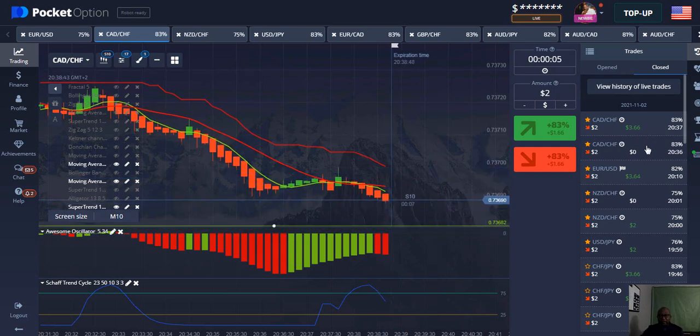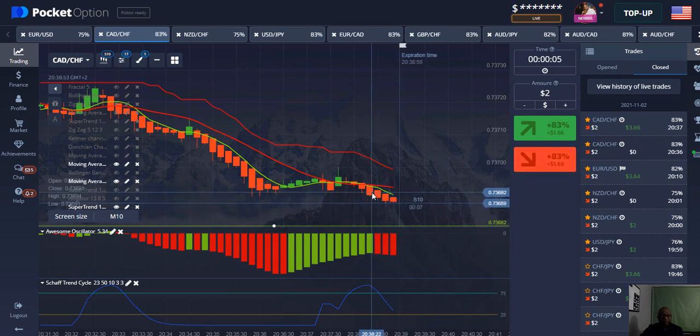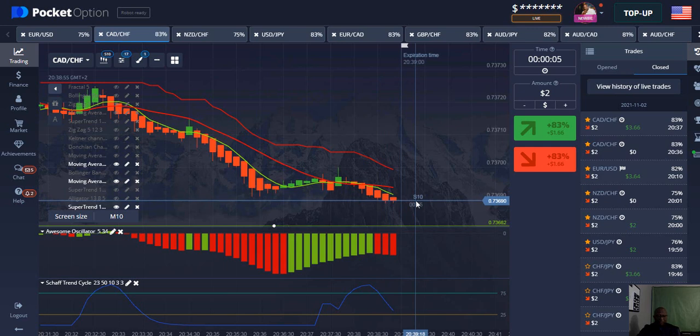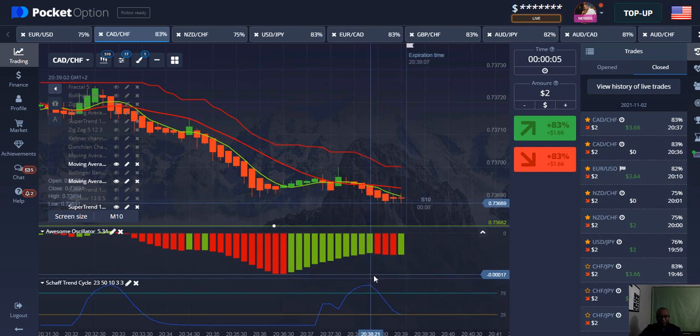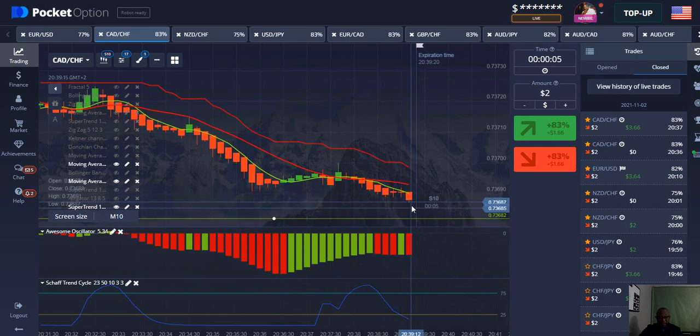Okay, but as you can see, just on here, I was 1 and 1 with that. And I don't necessarily have to click them, you're going to practice them in your demo anyway. But as you can see, if you follow the guidelines that I just mentioned, we had the perfect entry on this candle right here to start going back down. And you can see at least those 3 candles, now we're in that indecision mode where the candles could go in either direction. It is starting back down, so you can look at possibly getting back in again.